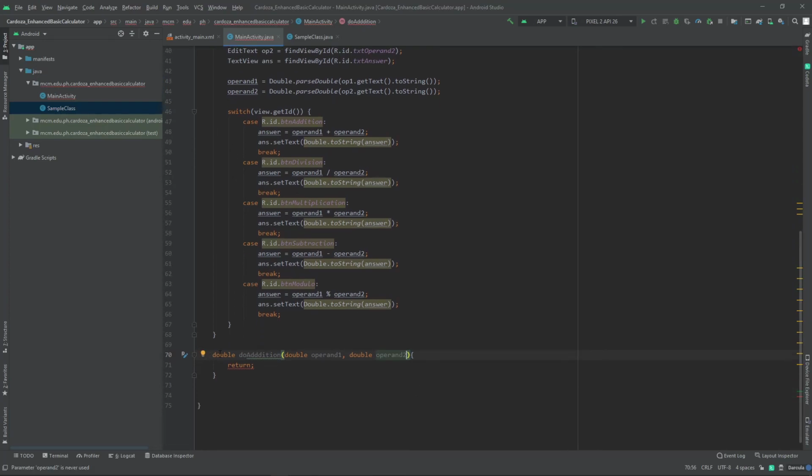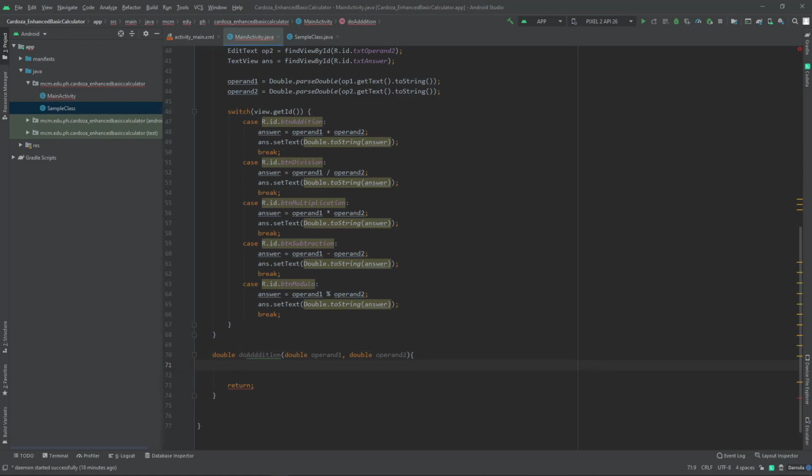So now, the method wants to receive two variables, operand 1 and operand 2. So if we are going to use do addition, it needs two variables again, operand 1 and operand 2. So now we can put the operation here.